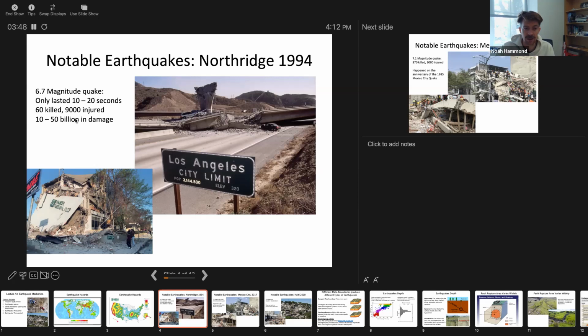But compared to hearing about the disaster in Turkey, you think, okay, maybe something was different about this earthquake, or this region was better prepared for it. But it did cause billions of dollars worth of damage. Highways collapsed. People were killed by collapsing overpasses and collapsing businesses and things like this.